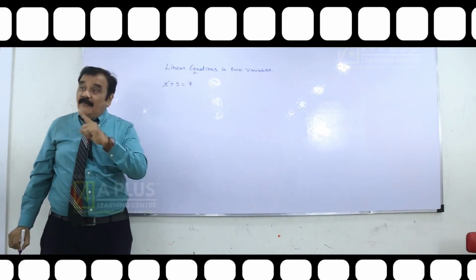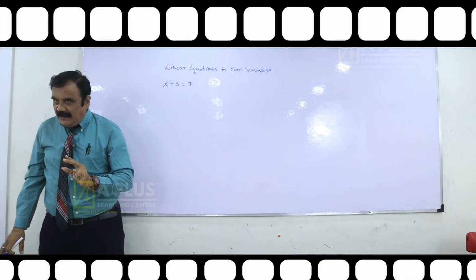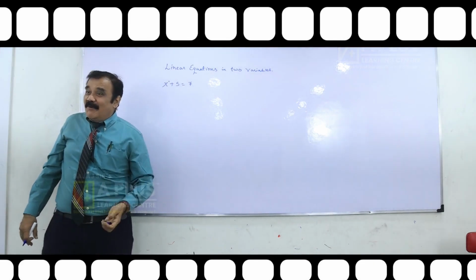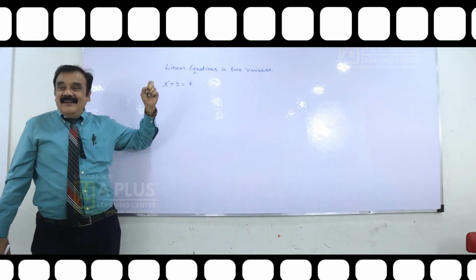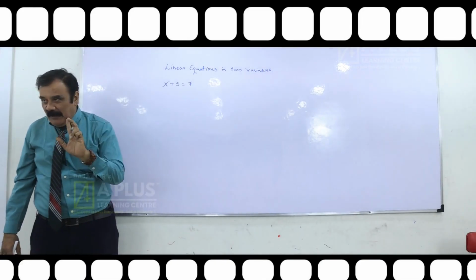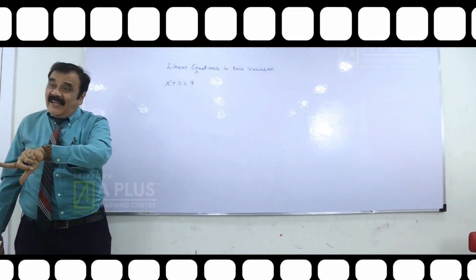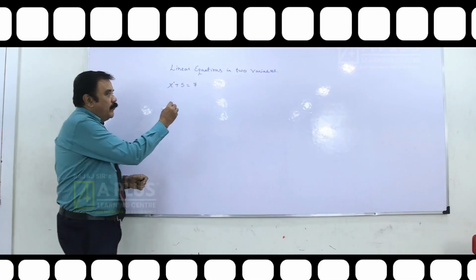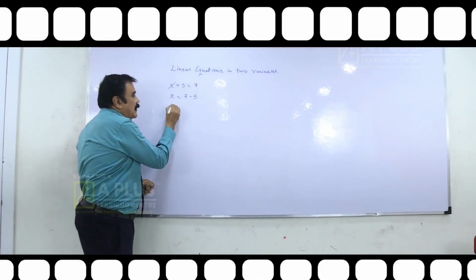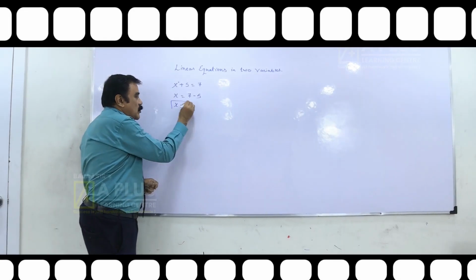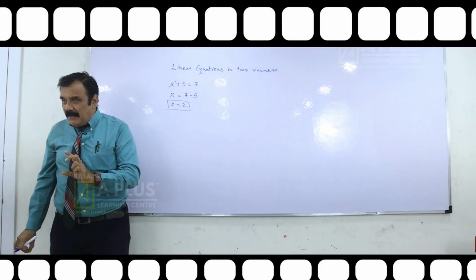Linear equations in one variable, which you have done in 8th standard and which you have already forgotten. Yes or no? We don't remember what we learned yesterday. So sir is talking 2 years before. So here you see linear equations in one variable. So x plus 5 is equal to 7. And if I want to find the value of x, how do I find? Very simple. I'll take x is equal to 7 minus 5. That is x is equal to 2. Yes or no? This is what you have done in 8th standard. Is that clear? Do you remember?